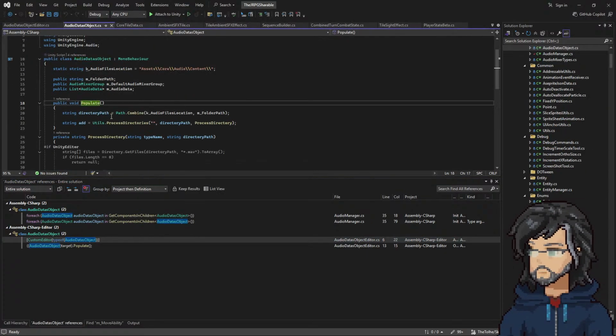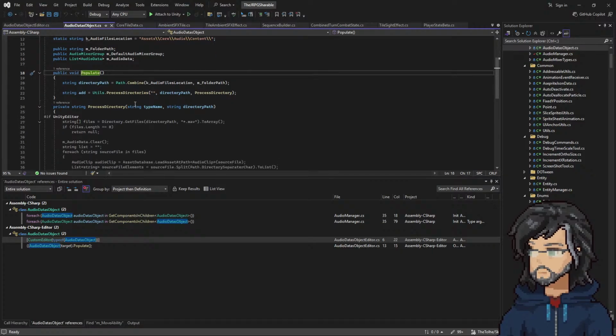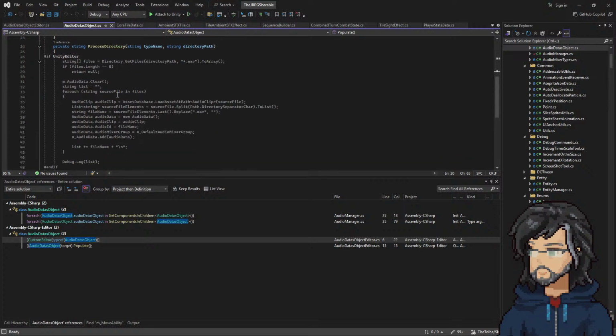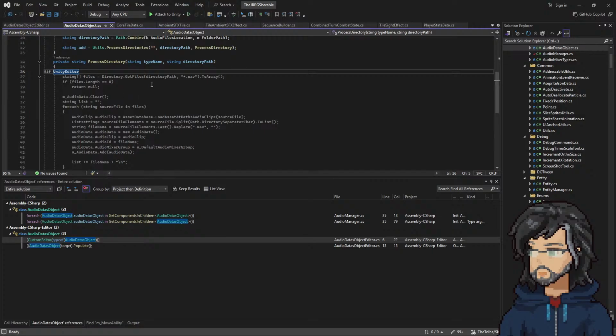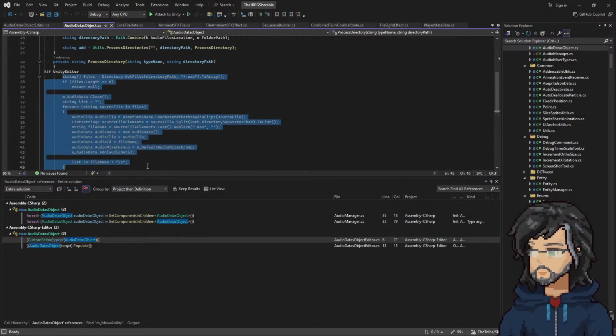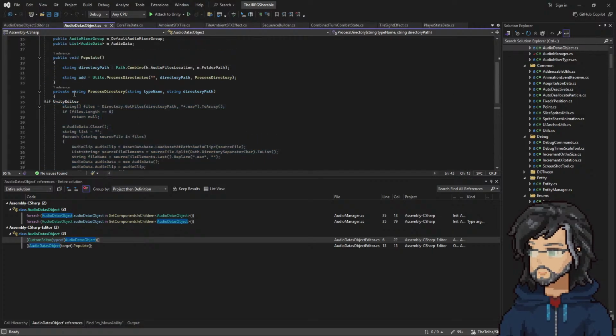So this is calling populate. Populate's going through, checking for audio files. It's weird that this is complaining about Unity editor. It should be not grayed out in this situation, but regardless.